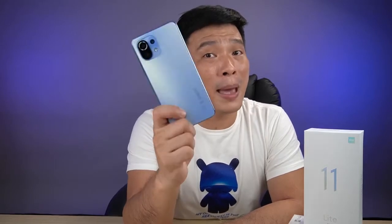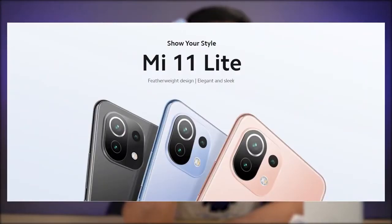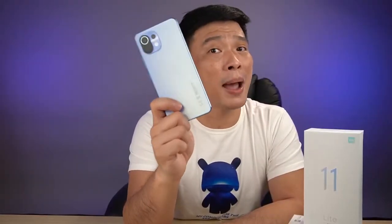And probably one of the best things about this phone is the colors. It has the boba black, peach pink, and of course, here in my hands, the bubblegum blue. Which is your favorite? I think this is mine.